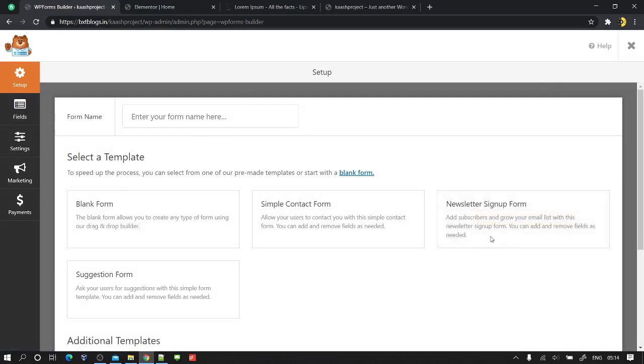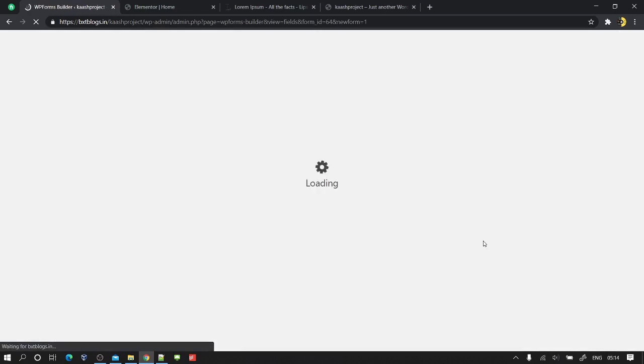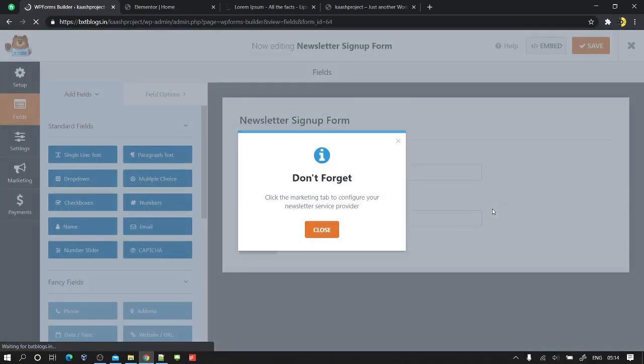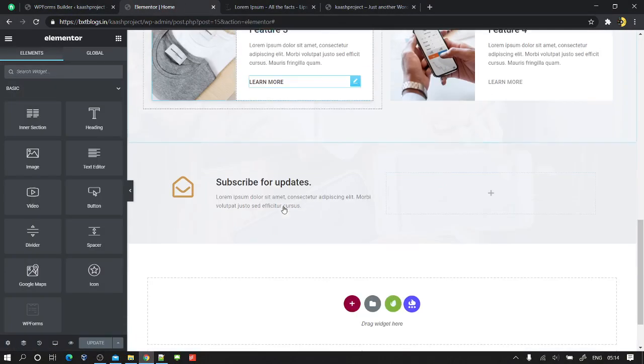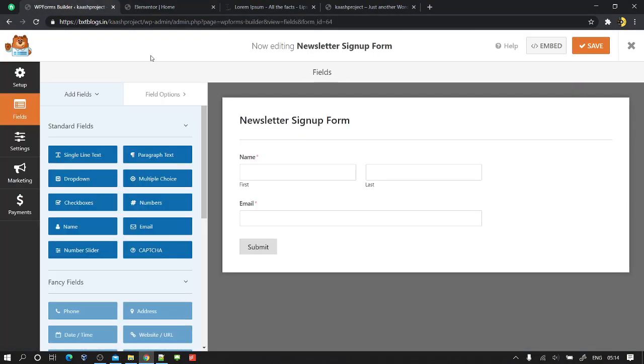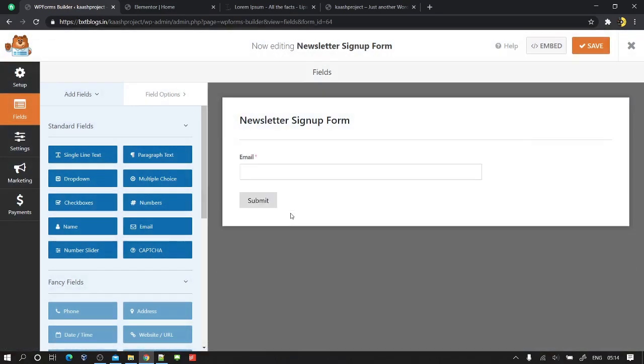Select this one, newsletter sign up form. And here we just need the email because only email will look good over there. So we'll delete this and good, we're good to go.